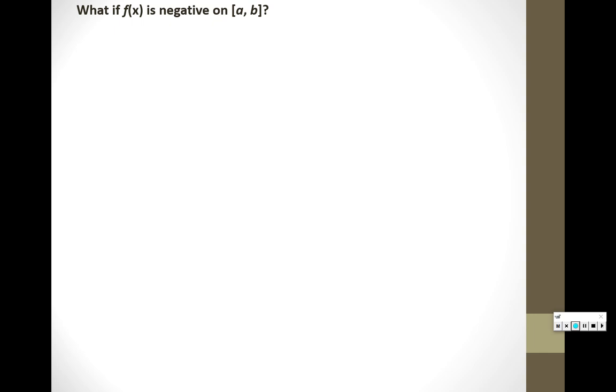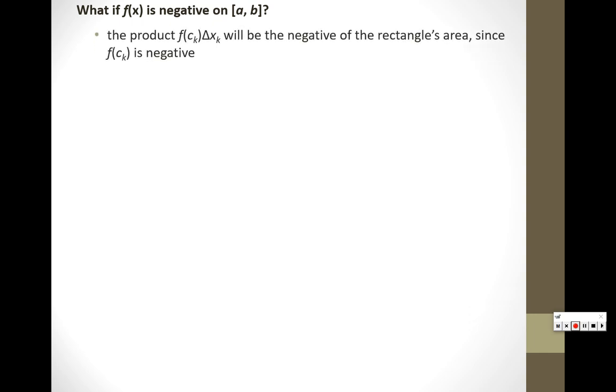Well, okay, what if f is negative? If f is negative, when we multiply the y by the x, we're going to get negative values, which seems to throw the area thing under the bus here. So sometimes, if the function is negative, the integral doesn't give the area, it gives the negative of the area. It's still an area, but there's a negative sign outside to tell you this was underneath the x-axis. For you physics people, this really does matter. Force times displacement can be positive or negative. You can be adding or subtracting energy in all that. So there are applications to this negative thing. We're not ignoring it. The negative thing is going to matter.